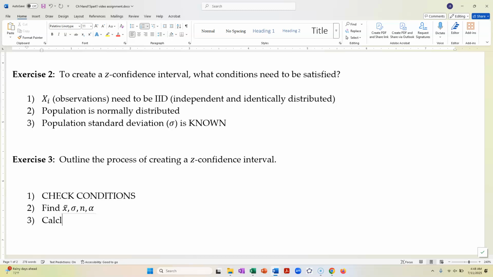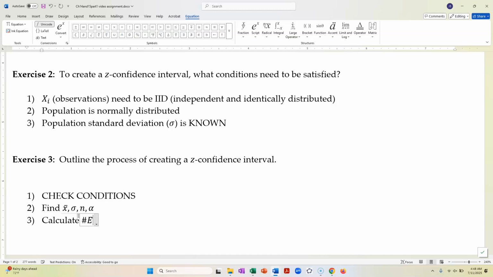And then after that, we're going to calculate E, which is our margin of error. Now there's two ways to do this, and I encourage you to make use of both. The easiest version is if you have Excel handy. I would just do CONFIDENCE.NORM, and then the syntax that you need is alpha, sigma, and then n. Okay, and you're going to enter those quantities in that order. So that's why number 2 is important, because you need to do those things.